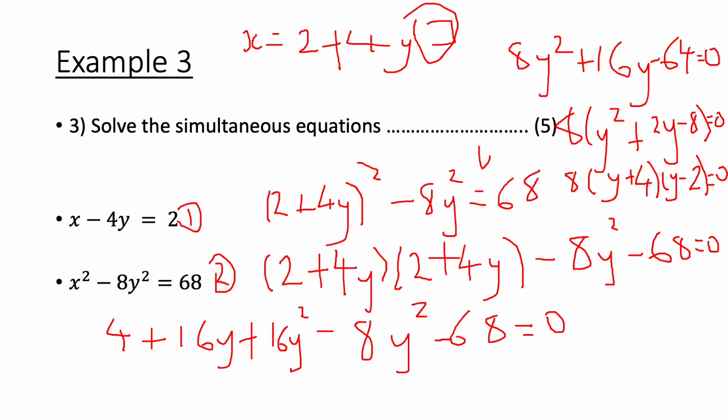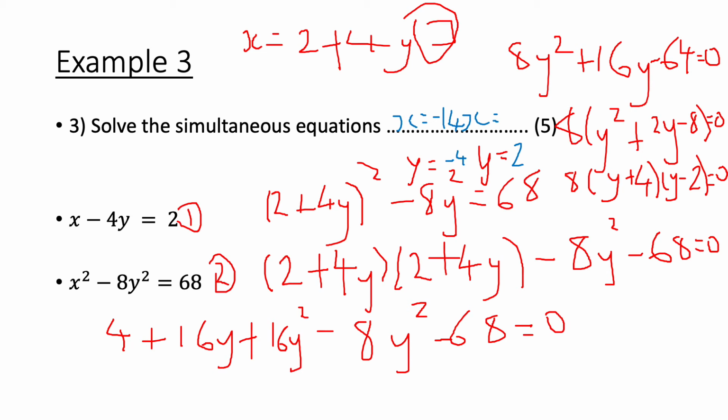So the y coordinates are going to go here. And what I'll do is I'll put it in a different colour so it isn't as confusing. So y will be equal to negative 4 or positive 2. And therefore the x solutions, when I sub in negative 4 into equation 1, or I can do it in equation 3, actually, it doesn't really matter. 4 times negative 4 is negative 16. Add 2 is going to be negative 14, I believe.